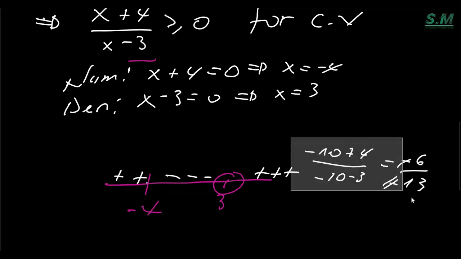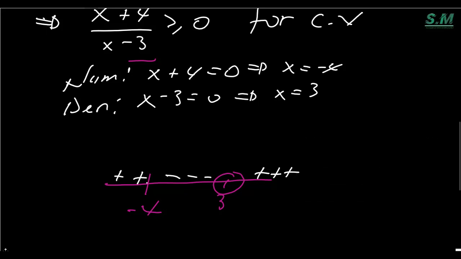Now, is that the solution of the inequality? No. We have to take into consideration the domain of the function. Taking into consideration the domain of our functions, we saw that the domain of the right hand side was x strictly greater than negative a half. So negative a half can be located somewhere here on our number line. Here we have the point negative a half, and the other point was x strictly greater than 3. So if we have to represent the solution of the three systems, we see that the solution of the first system is that we are looking for the region where (x plus 4) divided by (x minus 3) is positive. So it is definitely going to give this region.